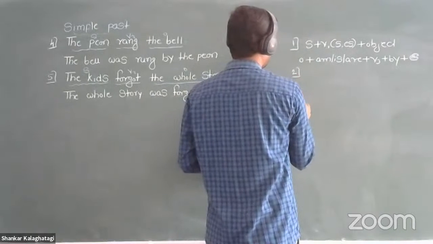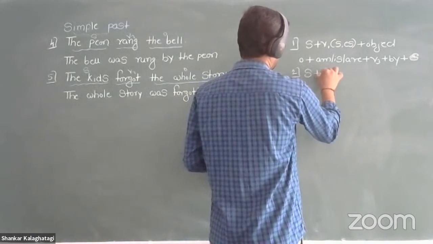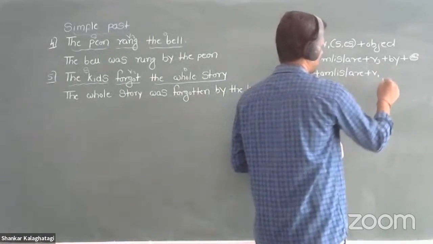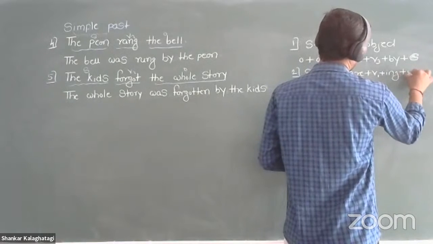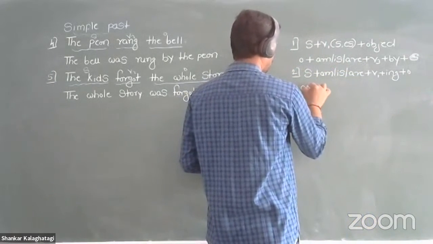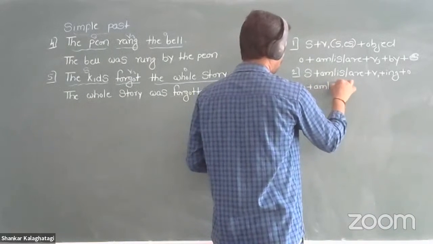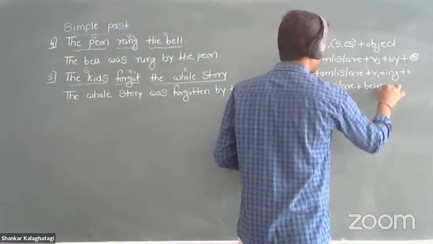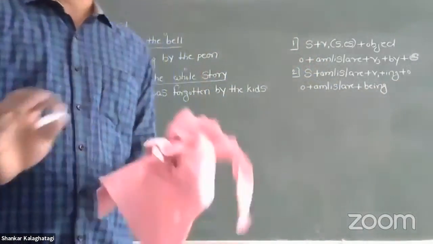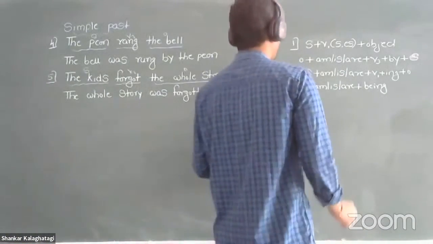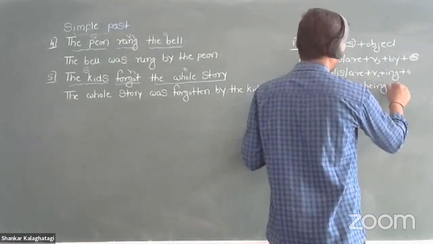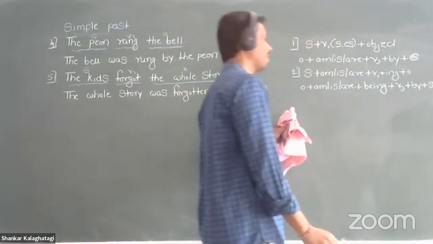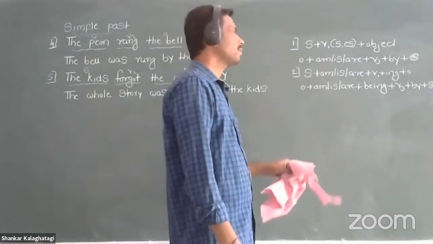Now second one, present continuous, that is subject. So we have to use am, is, are, okay, then we have to write V1 plus ing. At last we have to write the object. Now what about the passive of it? That is object. So we have to write the helping verb am, is, are. Now, O means object, S means subject, V means verb. O means object, am, is, are plus being plus V3 plus by plus subject. So this is what we are having. This is the passive form of present continuous.